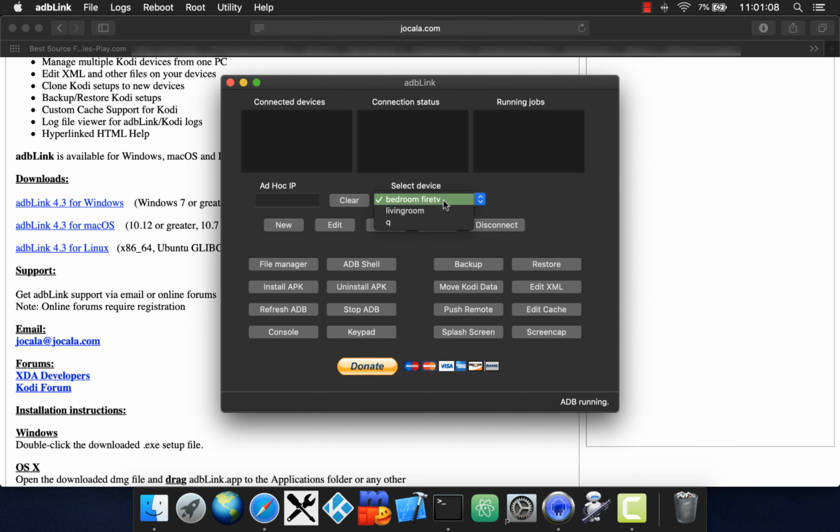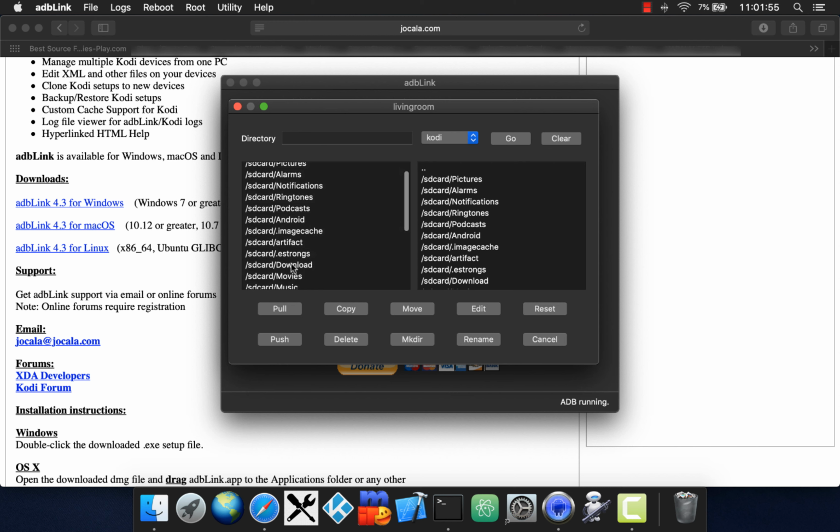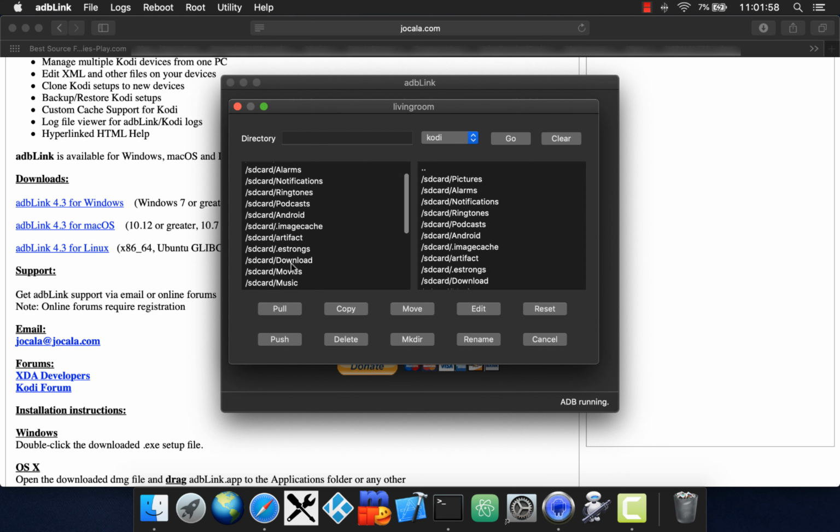From here, you're going to want to click the connect button. Once you're connected, the device will allow you to access its file contents, which is exactly what you'd like to do. I'm going to go ahead and connect to it. Now, there's going to be a few times where this might say not connected, or connection status not connected, but it's still connected. The way you verify that it's connected is you just go here where it says File Manager. As long as you get to this screen here, you're good to go. This screen basically is showing you the main directory of your Firestick. And we'll go over why that's important here in a little bit.